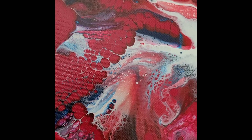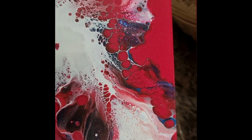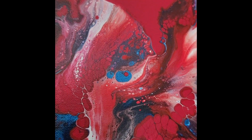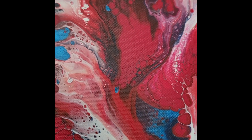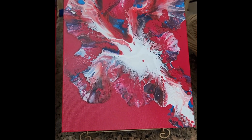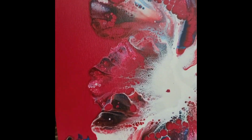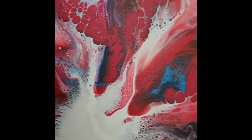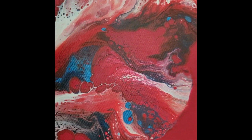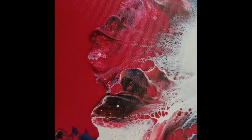Again, you can see the richness of the cells here, how nicely formed they came out, and lots of lacing in this particular one. This again was done for the 4th of July, and it came out wonderfully as well. 11 by 14 inch canvas with the red, white, and blue theme. You can see all of the lacing here, all of the cells very nicely formed on this rich Artist Loft red base. And it's the Artist Loft Floetrol paint that we use for the base on this as well.